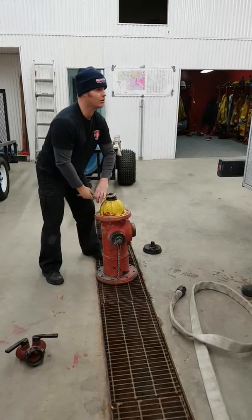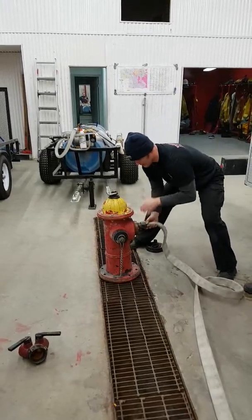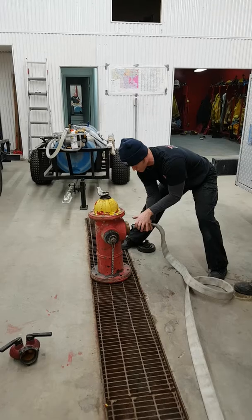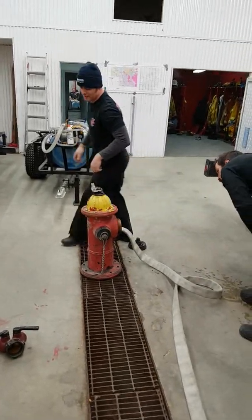We shut it down. Okay, then we take our storz and we take it and we hook up. Okay, if it's storz, it's just going to be a third or a quarter turn. If it's threaded, we got to thread it on. So that's hooked up. We're ready to go.